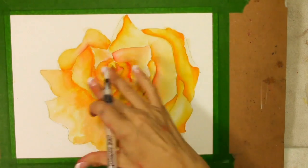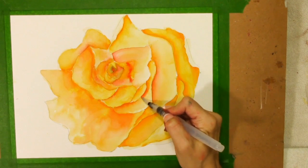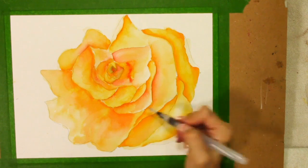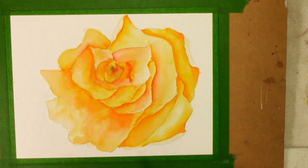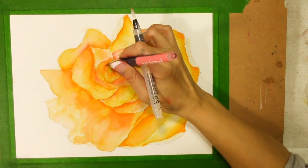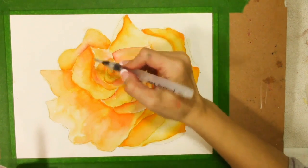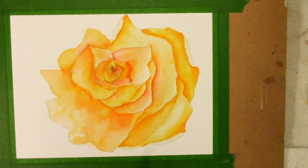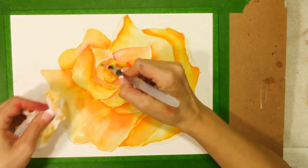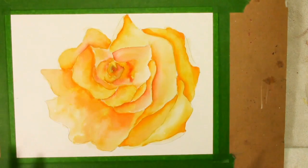I think I'm just fiddling with that. That's the problem there, because it's just a disaster right in the center there. So I need to just leave it alone and then come back to it. Hopefully there will be a solution there. Right now it's bad. See, this is lighter and this is darker, which is fine, but it's not working together. And see, I'm going in here and fiddling because that's what I do. I'm like, okay, I'm gonna leave it alone, and then I'm like, no, let's try this. Okay, leave it, leave it.